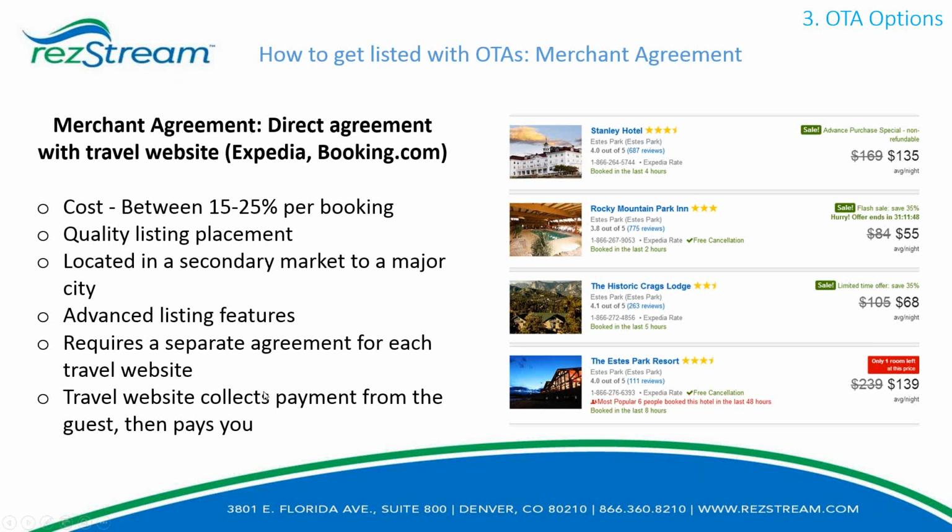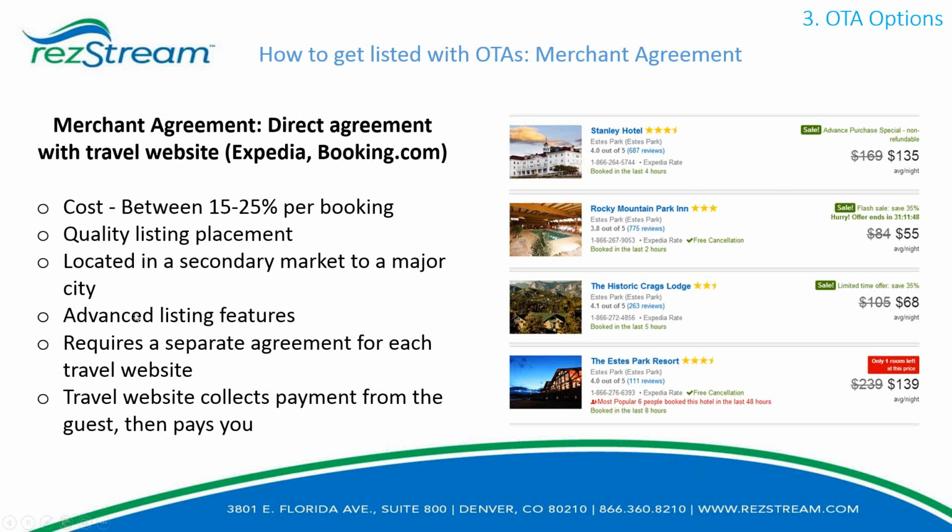Now, some advantages, some features, things that you need to be aware of. When you sign a direct agreement, typically you get what is called a quality listing placement. What I mean by that is a lot of these guys will guarantee you placement on page 1 of the search results. Let me give you an extreme example that probably doesn't apply for any of you on the call today. Let's take Las Vegas. There are gazillions of hotels in Las Vegas, and not everyone can be on page 1, but when you sign that direct agreement, you pay more money percentage-wise for every booking that you get, and they're going to give you some type of guarantee or an advanced listing placement, okay?